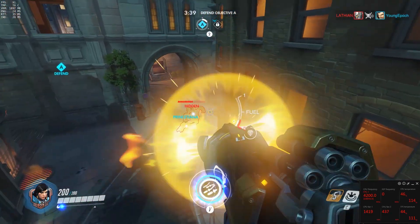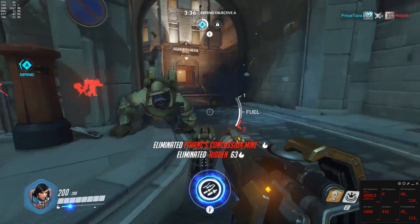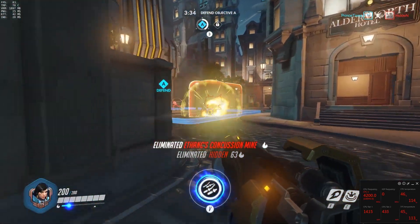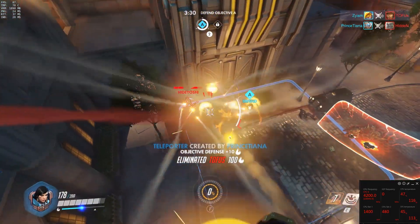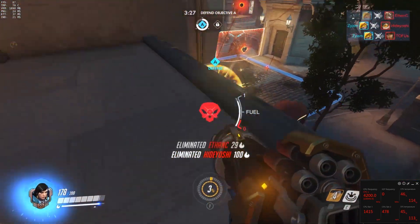Overall, I'm very happy with what I'm seeing from the 1070, and it's great being able to play at high detail for a change, especially while maintaining these kinds of frame rates. System, CPU, and graphics card temperatures are all well controlled, and it's rare that they need to overwork.